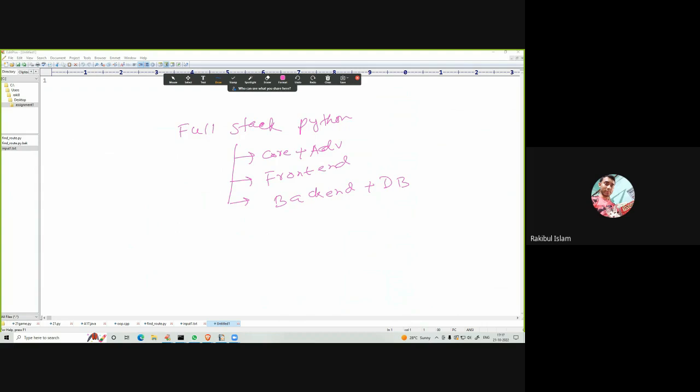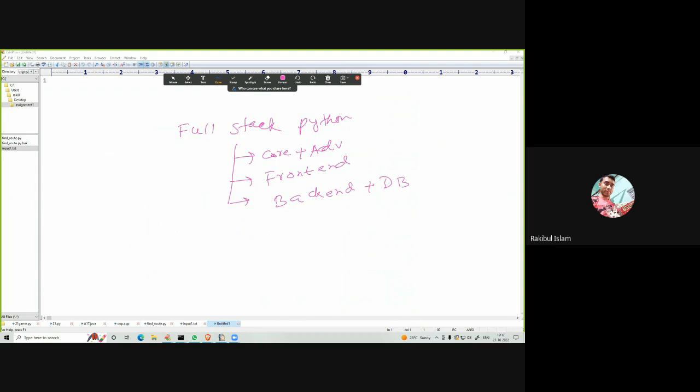And in advanced Python, what we do is object oriented programming, the complete object oriented concept, and there are lots of things in advanced Python. We also do regular expressions, how to connect Python with databases, the multi-threading concept, file handling concept, and exception handling concept. So this comes only under core and advanced Python.